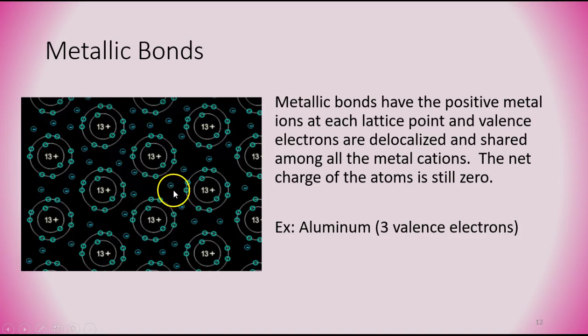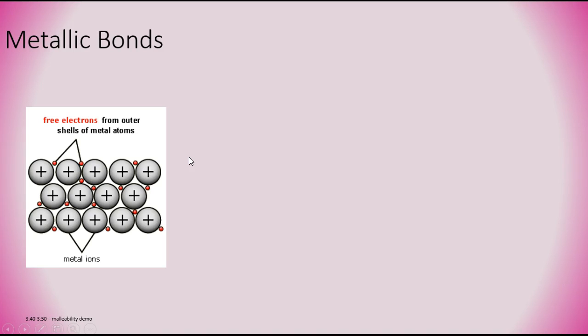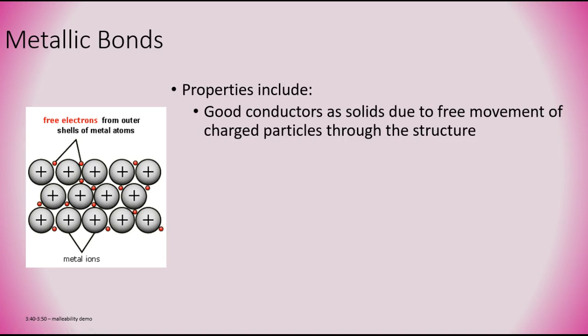But again, electrons are loosely held and pass from atom to atom pretty easily. And so that's that metallic bond: this attraction of these electrons for this atom and this atom and this atom, that's what's holding the atoms in close to each other. And that's what we mean when we describe metallic bonds. So, properties of metals: good conductors, and that's because of that free movement of charged particles throughout the structure.